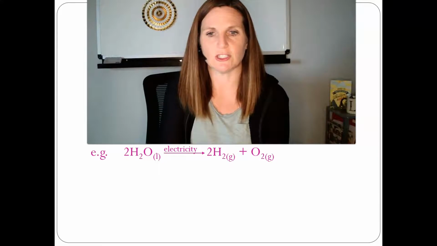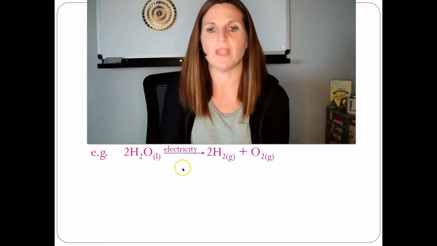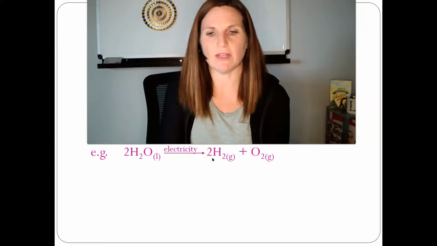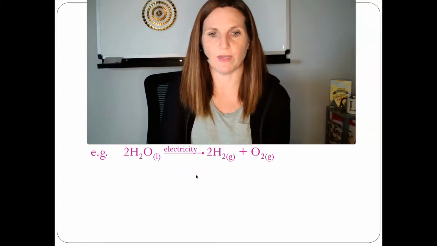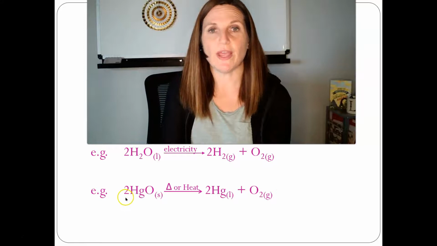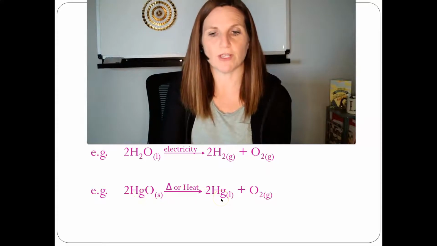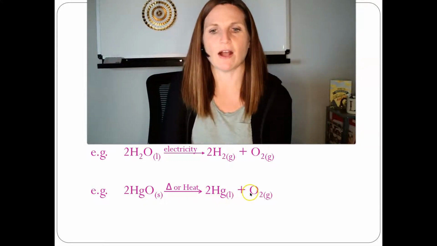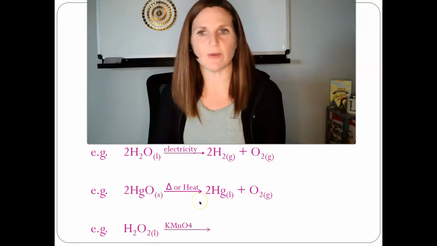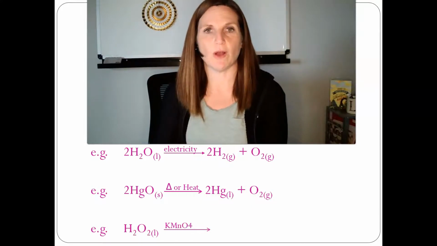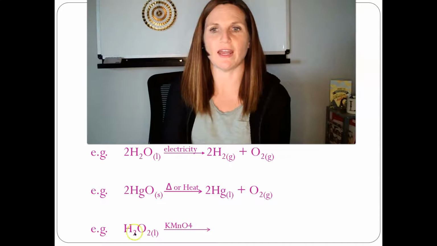they're the 6 in the shape of a 7. I'll remind you of that when we switch to the other camera. The 6 in the shape of a 7, or hydrogen, they come with this little 2 whenever they are by themselves. They don't like to be otherwise by themselves. 2HgO, mercury oxide, can also break apart with heat into mercury liquid and oxygen gas. And the last thing we want to do is H2O2 splitting apart. So we're going to look at that on the board.